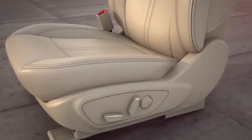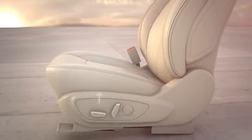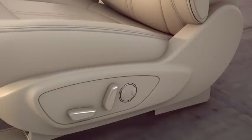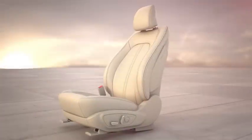You can also use the same control to adjust the height of the entire seat by pulling up on the center of the control. The vertical control allows you to adjust your seat back — push the top of it to recline, or pull it forward to adjust to a straighter position.